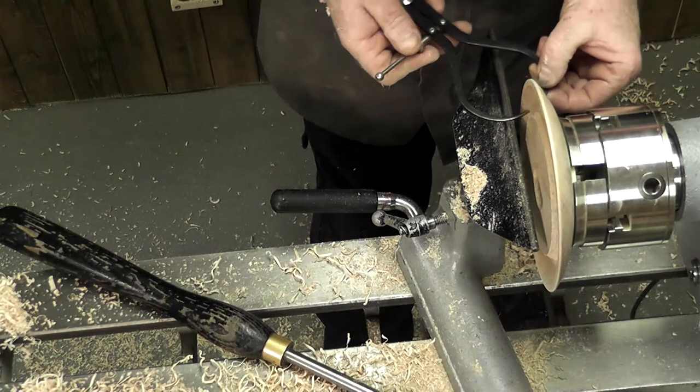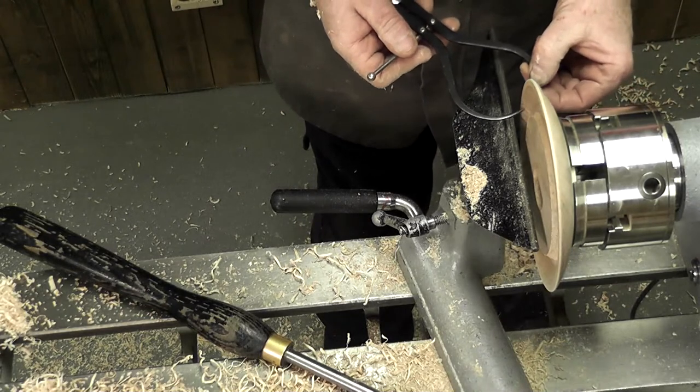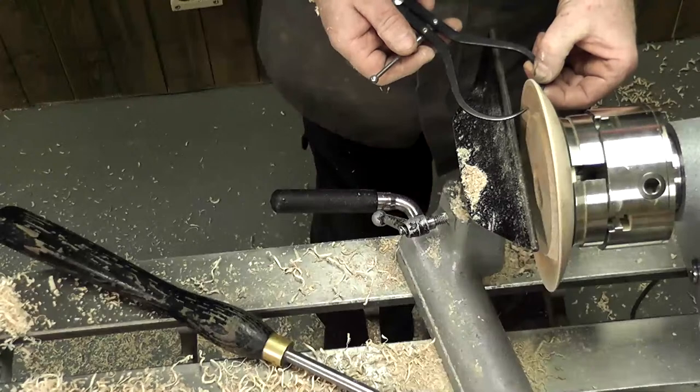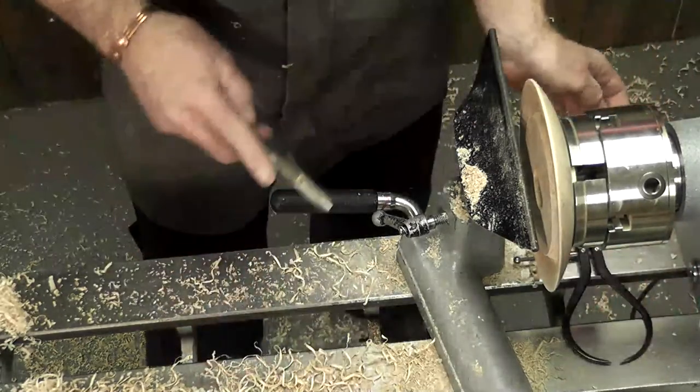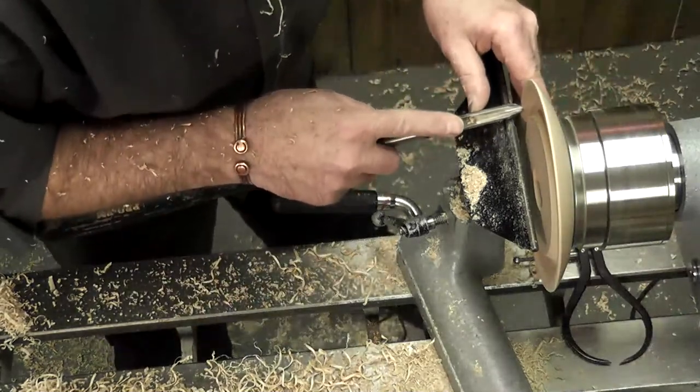I can use the calipers. I'm monitoring the gap I've got, left-hand side. So I can move them, come further down. Doesn't move as much, so we know it's getting thicker. We want to try and keep it equal. So I'll do the same again.